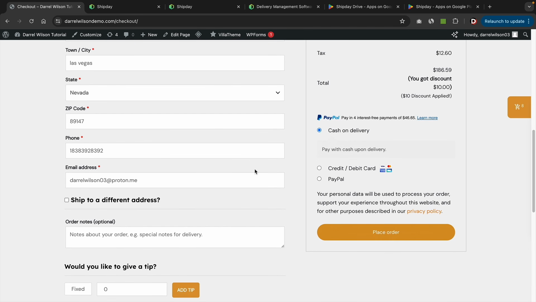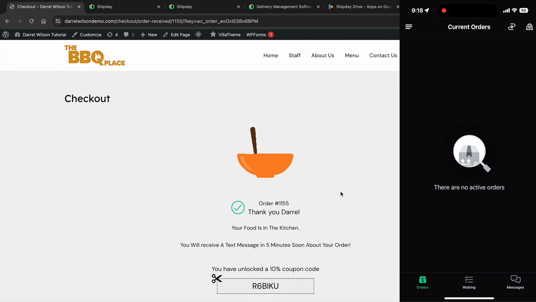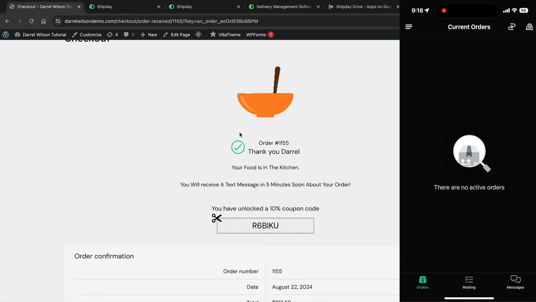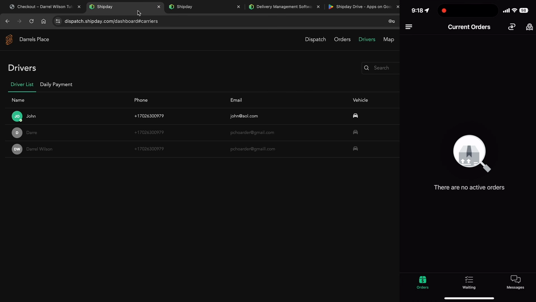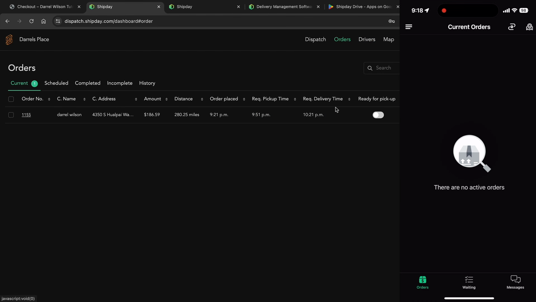And what I'm gonna do right here is I'm gonna share my screen on the driver app and show you how all this works. Okay, so as of right now, John has his app ready, and right away, I'll click on place order. All right, so I'm brought to this thank you page right here. You'll see the order is ready. And let's go back over here to ShipDay now. So if I click on orders, you'll see that we have this order ready.